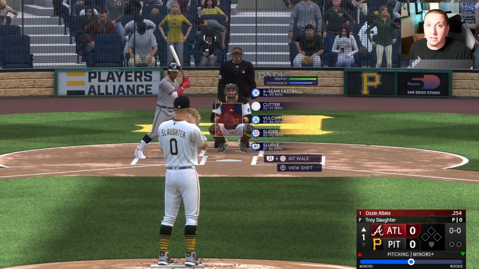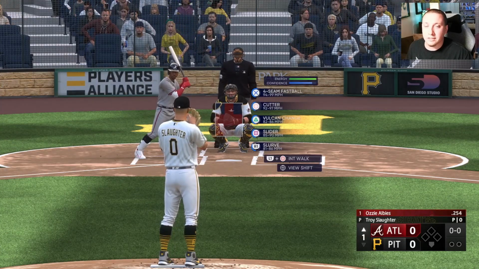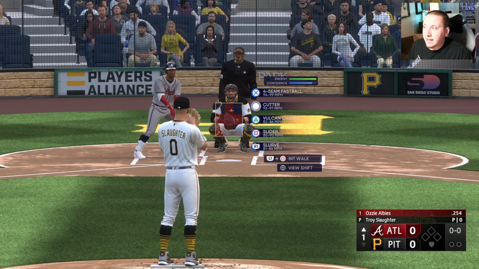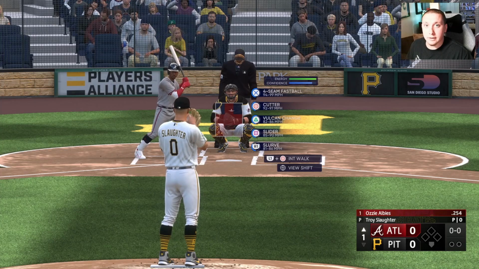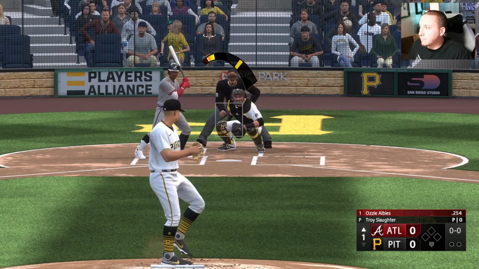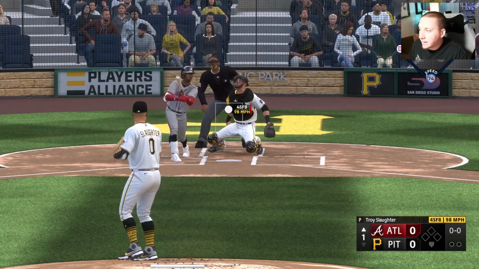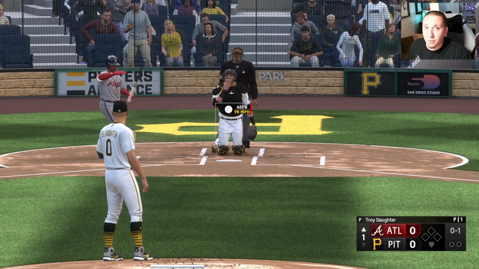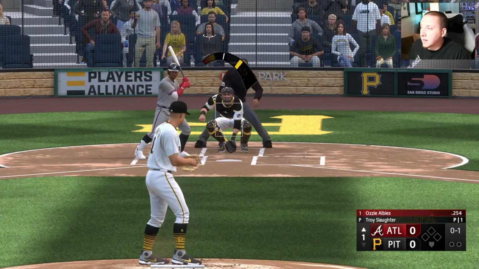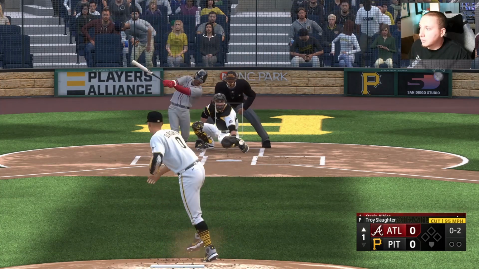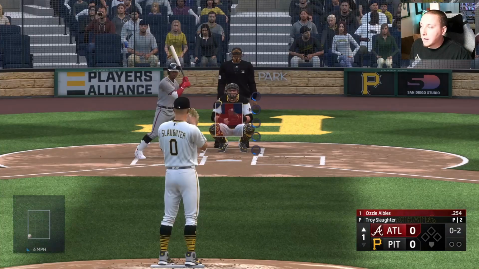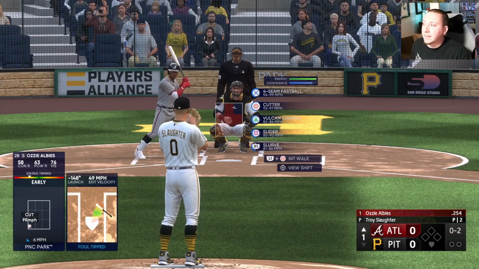So to be honest with you guys, I think that the best way that I can actually demonstrate this is by hopping into my Road to the Show here with my pitcher and utilize the pitches that I'm very comfortable with and I utilize to achieve the same concept. So what I like to do against batters within Road to the Show more often than not is I like to pound the zone with fastball and fastball-like pitches. So I'm going to go with the two-seam there real quick. I'm going to come back here quickly with a cutter, which is just a breaking fastball, essentially. And then that sets the batter up to understand that I'm going to be attacking that certain location.